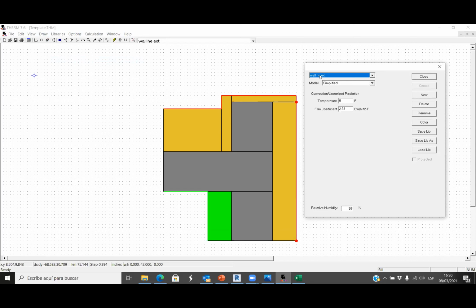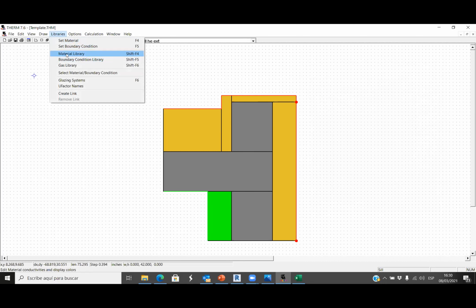If we have this wall EX, we are assuming that the outdoor temperature is 0 Fahrenheit. I can change that, so I can type here 8 Fahrenheit. I'm not going to do it, okay? But here I can select the outdoor conditions. So the relative humidity is 50%, and the outdoor temperature is 0 Fahrenheit. Okay, that's fine.